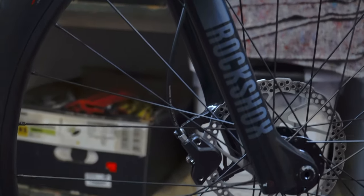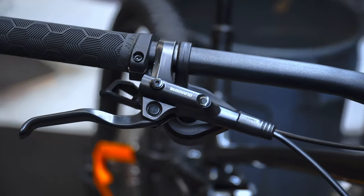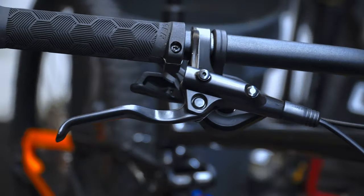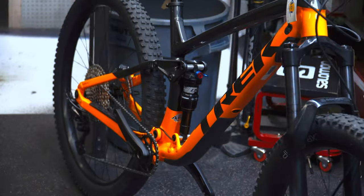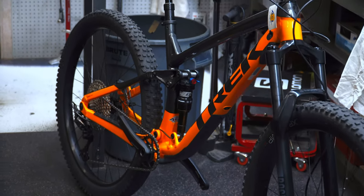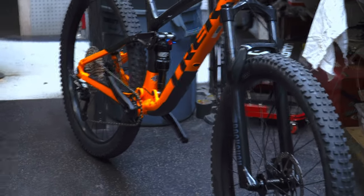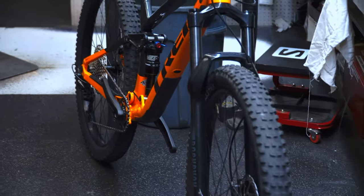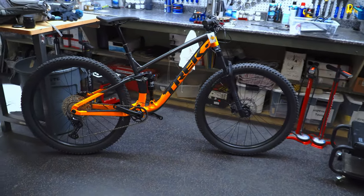Brake-wise, they have gone with the solid recommendation from Shimano, which is the MT200s. This is probably the most widely used hydraulic disc brake out there for anything looking for good quality. Although not super adjustable, it does have good stopping force, and honestly it's really all most people need. It'll get you slowing down the hill. It might not stop you at race speeds going down the hill, but for the average rider this is going to be an excellent setup of brakes. Brake rotors are a matching size at 180 and 180, so again it just keeps that cost down — similar, affordable parts which will be good for the average rider.